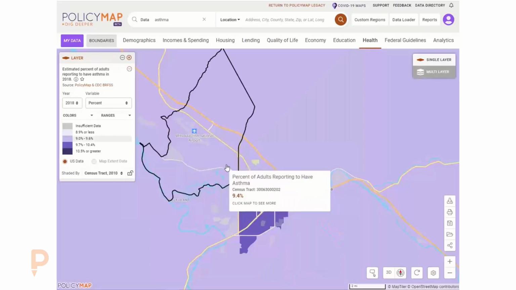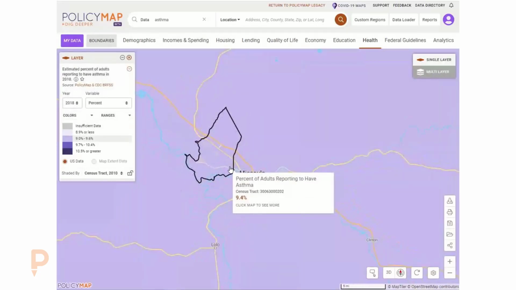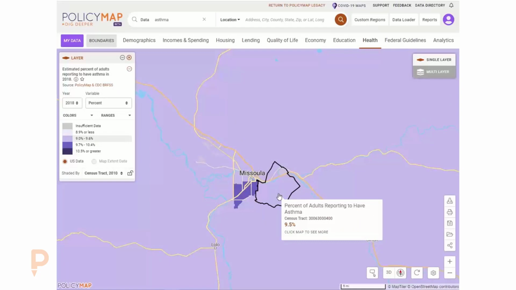So once you add data to the map, you're going to see a couple of different things. There are two types of data that you can interact with within the tool. Data layers is what we have here, and a data layer is basically data that's aggregated to a geography. It does mean that there's no address level data associated to layer data. It's just a summary to a geography.